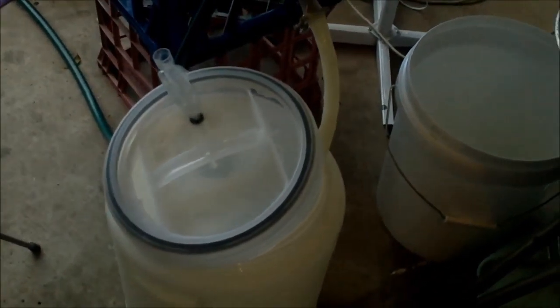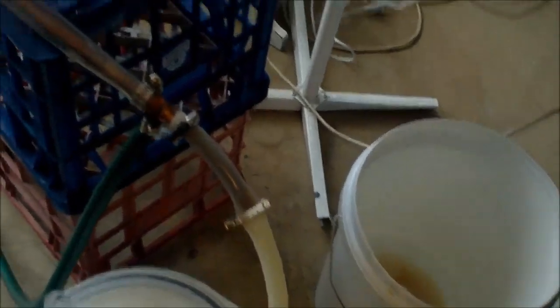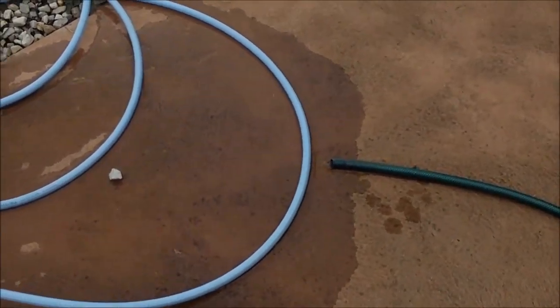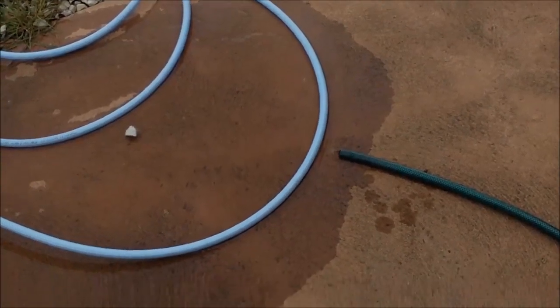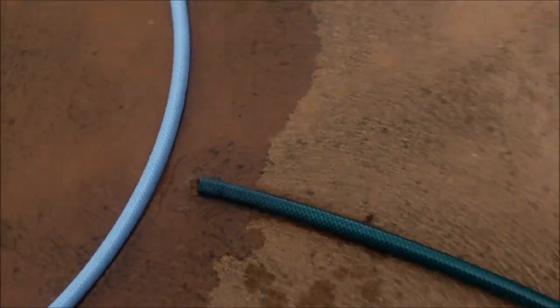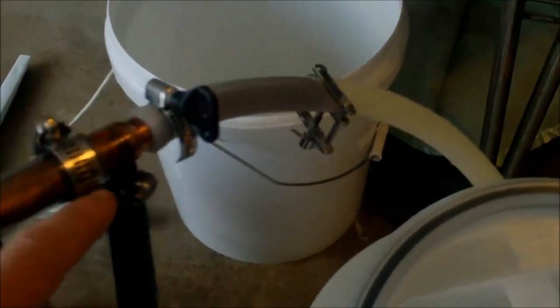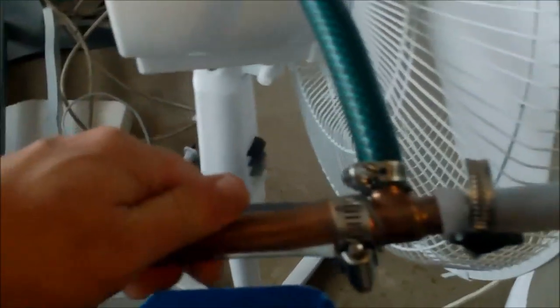Fermenter set up, been sanitised. Hose is in there from the chiller. It's ready to go. All we've got to do is turn the hose on outside. Get the water running. Hose is running, that's the output. You don't need that much water coming out. The hose is going in on the outside of the wort, so it goes in nice and cold, chills the wort, and comes out where the wort goes in.